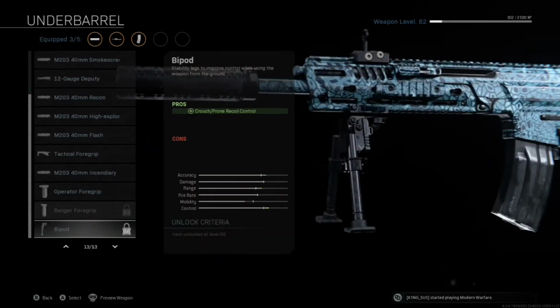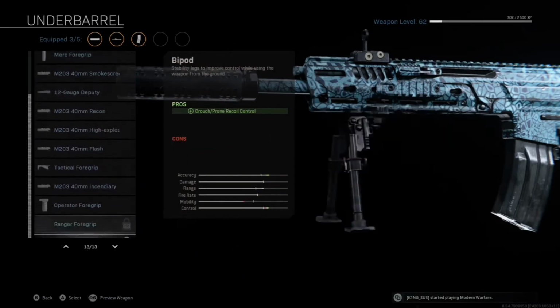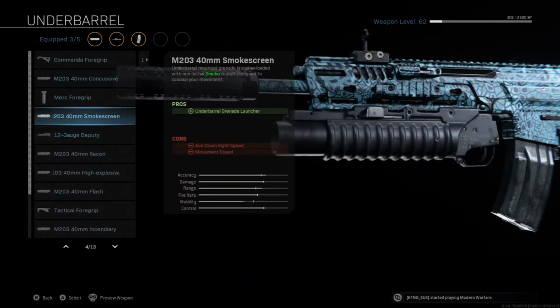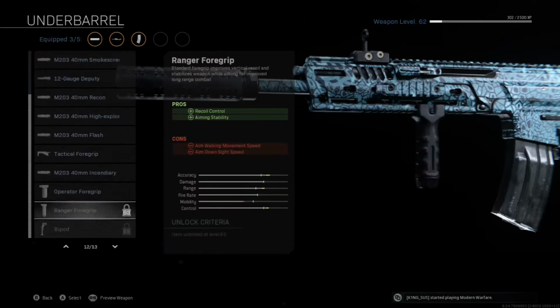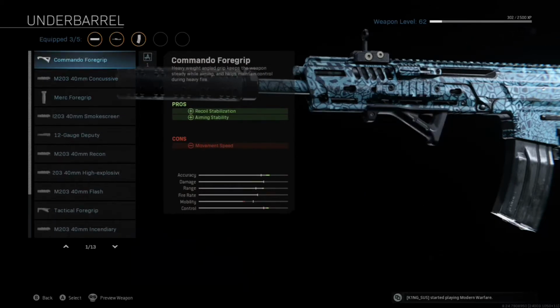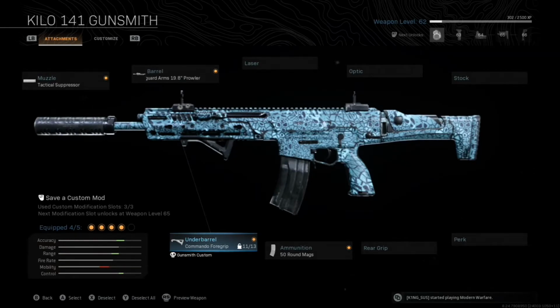Now, this can go a lot of ways. I wouldn't use the M203s because it's just a waste of a perk. I actually recommend you never use the Gudge. Merc foregrips, okay. Operator foregrips, it's good, and Ranger foregrip, it's actually good, but never use the bipod. I do not like the bipod. I've tried it on my friend's Kilo and I did not like it at all. So you're going to want to use the Commando foregrip. It is really good, gives you better aiming stability and better recoil. So I definitely recommend using the Commando foregrip.